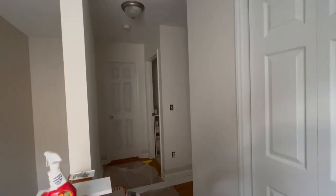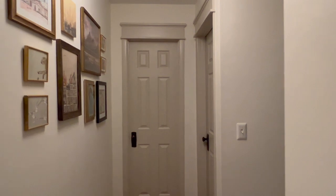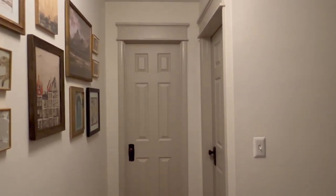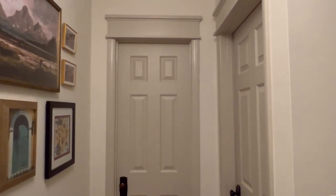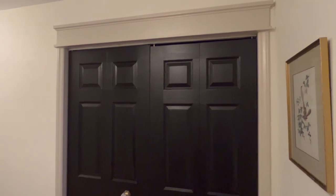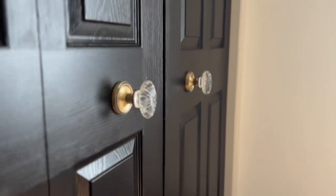Here's a quick reminder of where we started, and here is the after. Aside from the new header casing, I painted the trim and doors a contrasting color using Sculptor Clay by Behr, and gave the walls a fresh coat of Swiss Coffee, also by Behr. I used Caviar by Sherwin-Williams for a little contrast on the laundry room doors, and I dressed up the doors with new hardware from Nostalgic Warehouse.